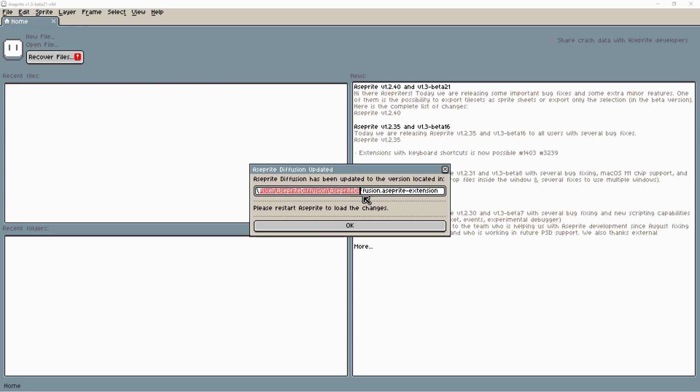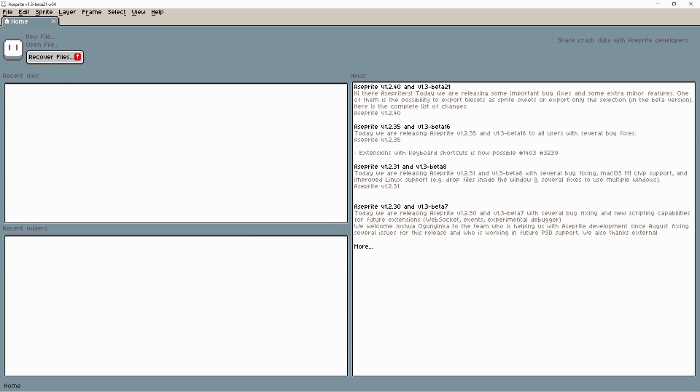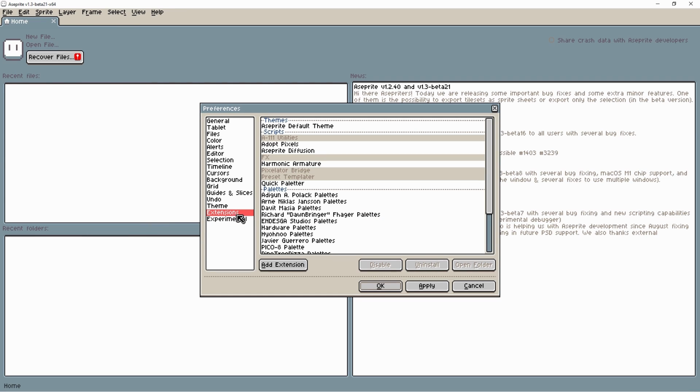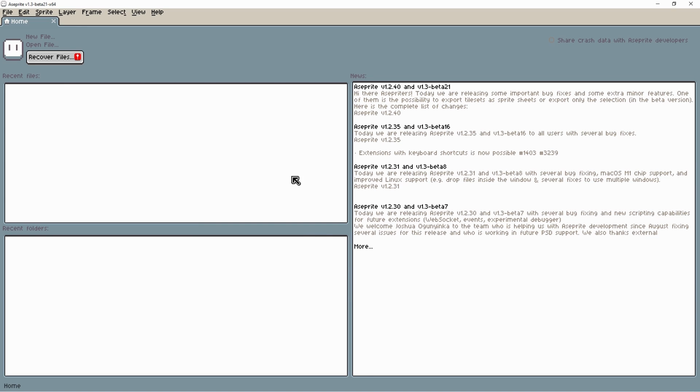So it updated, and it tells you what file it updated from, and it'll ask you to restart Aseprite to load the changes. Now, you don't necessarily have to restart. You can go into Preferences, Extension, Aseprite Diffusion, and then disable and enable it. And that will refresh the extension and all scripts.